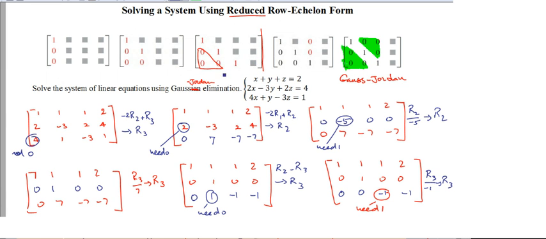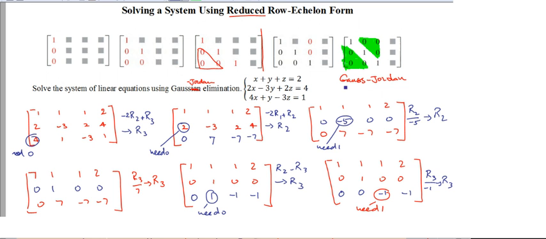Now we're going to continue where we're going to make this row in here all zeros, this column here, the top two zeros, and then you move to the last one, zeros, and you will have two triangles looking like this. The diagonal is all ones, and the bottom and the top triangles both are zeros with some constant. And this way our answer is clear: z equals whatever number, y equals that number, and x equals whatever constant number in here.